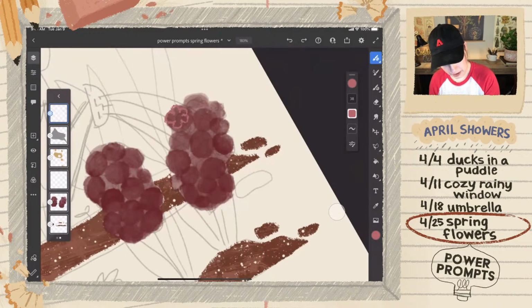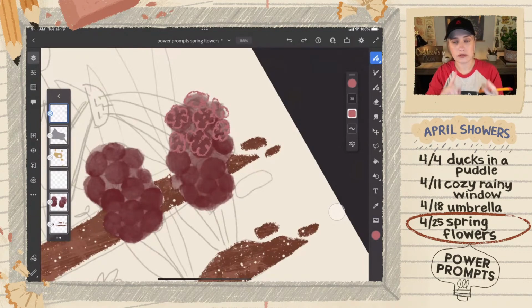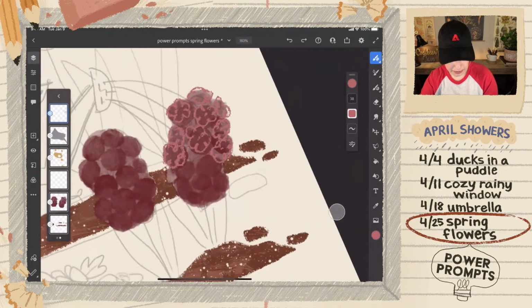And I'm going to come in here and just add in some little indications of flowers, because hyacinths are, like I said, bulbous flowers, but they have a bunch of little blooms on that one stalk, and it kind of has a cylindrical shape.